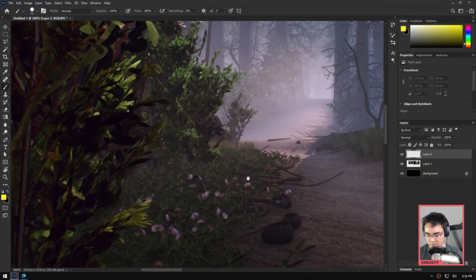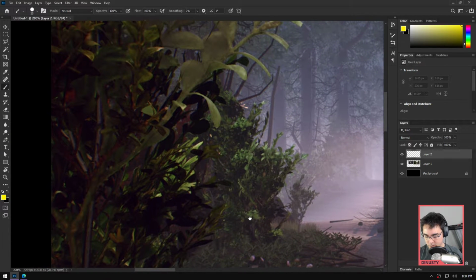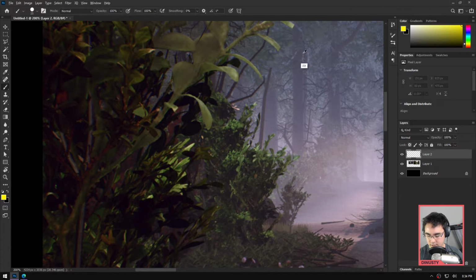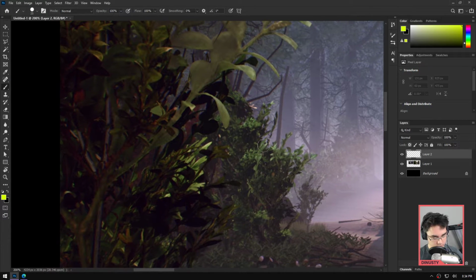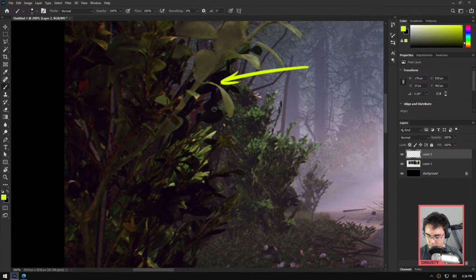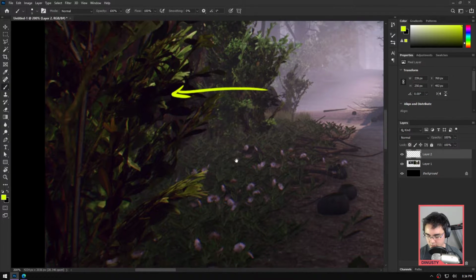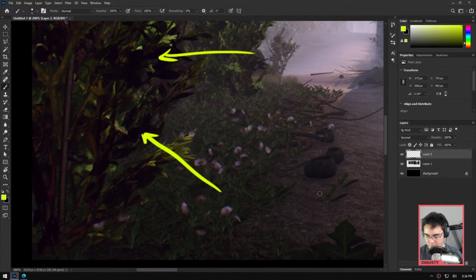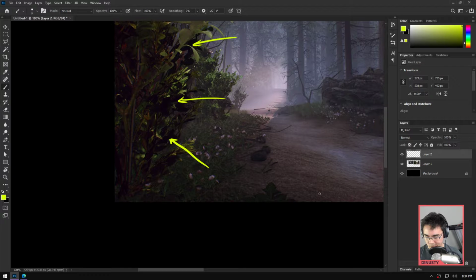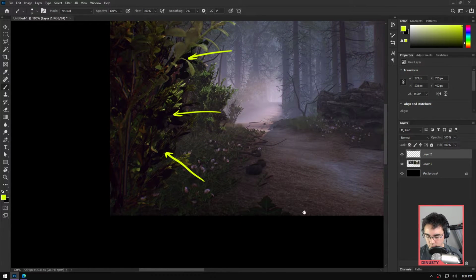Some other things that I'm noticing, just to point stuff out, is this really dark material stuff that's going on in here. I don't know if that's baked lighting or what.